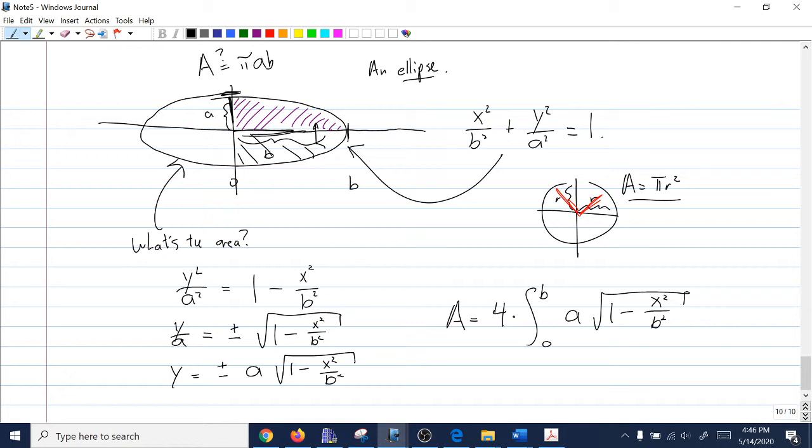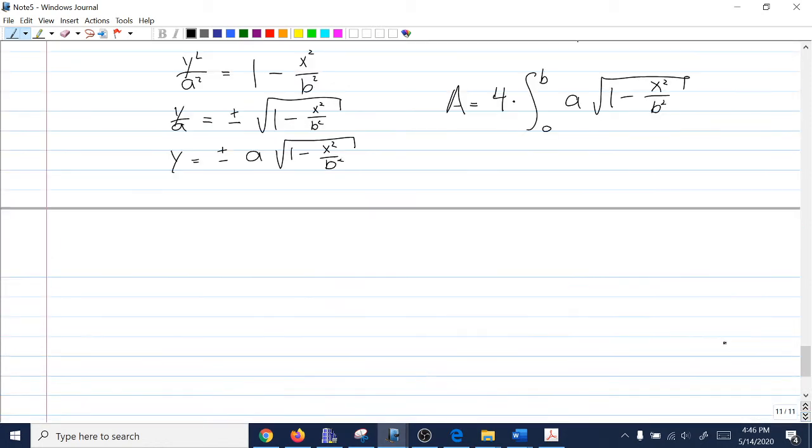Hey, perfect, this is a trig substitution, so that's like exactly what I want to show off. What trig substitution should I do? This is the 1 minus x squared version. When I see 1 minus x squared, I want to do x equals sine theta. I don't have x squared, I have x over b squared, so I probably want x over b to be sine theta. So that's the substitution I'm going to do.